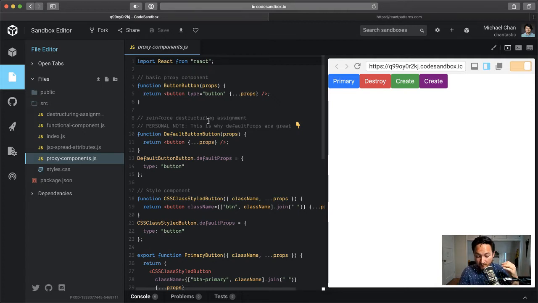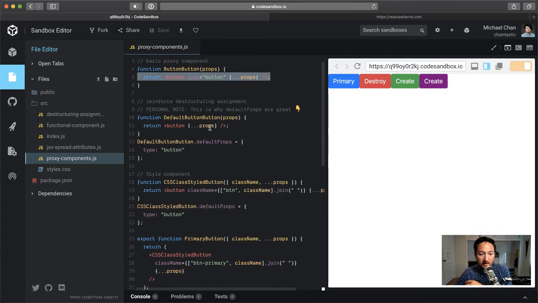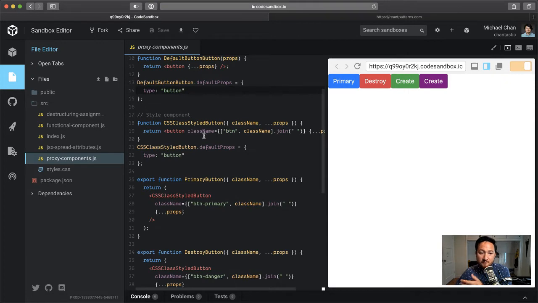So that could be a component that just merges certain class names or styles or other props together for you, and passes the rest down to a React element. So like this. Or it could be something a little bit more complex where you would actually pull a class name or style object off of props and then do some kind of fancy handling there.